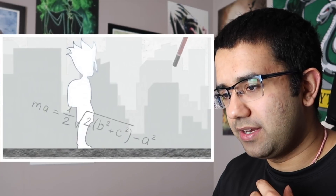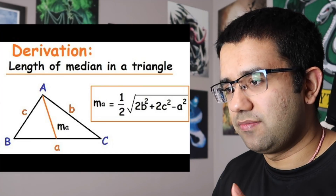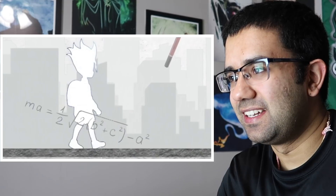These end credits are way easier — there's only like one equation I've seen so far, but this is a really, really cool end credits, especially for Dr. Stone. Everything just fits so perfectly. That equation is MA is equal to one half, then square root of the quantity of two multiplied by B squared plus C squared in parentheses, and then all of that minus A squared. That is the equation for how you find the median line in a triangle. But if you look closely, that minus A squared should be included within the square root sign, and in the Dr. Stone end credits they don't do that — so that equation is incorrect.